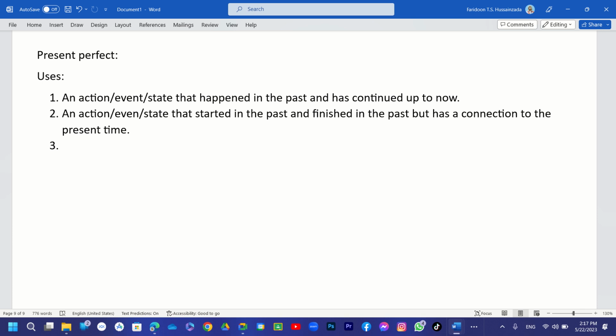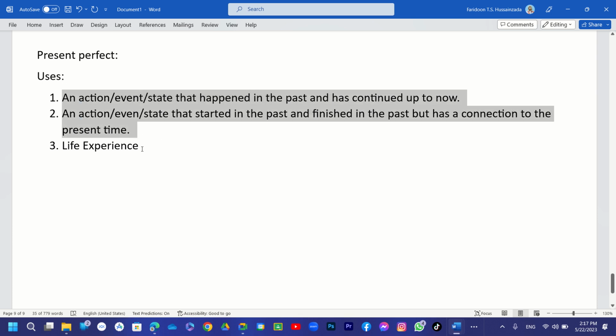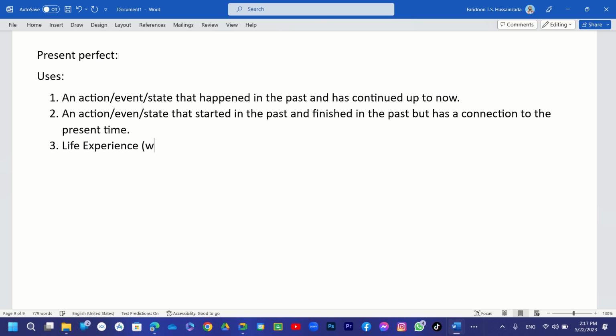And one more, we can just write it, but it's good to know it like this, but it can be categorized in one of the first two as well, okay? Life experience. But be careful without mentioning the time, okay? So these are three of the most common usages of present perfect mostly found in your books. So we're going to go with the structure as well.